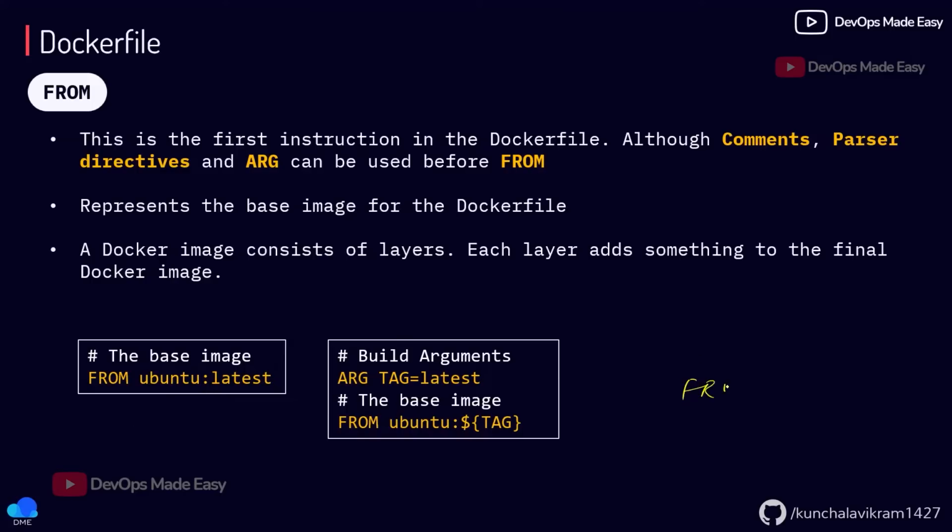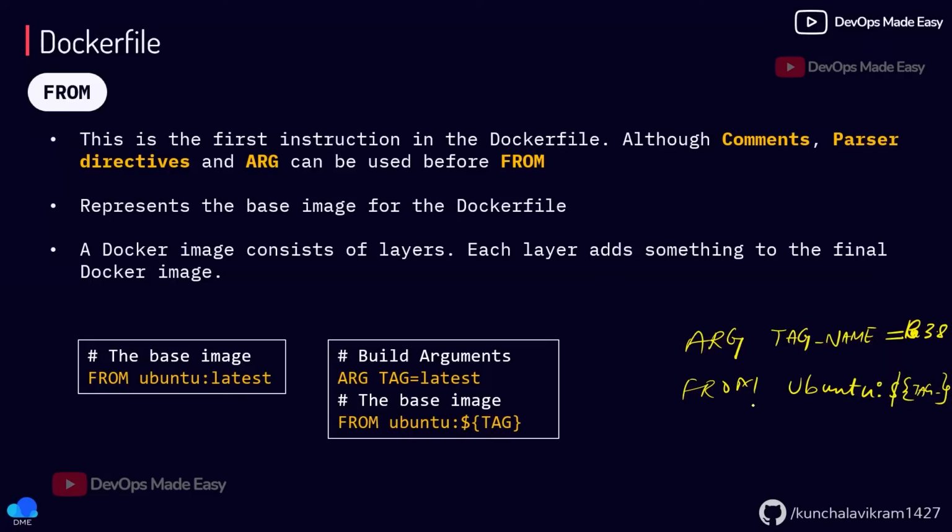So what I'll say is, I'll say from Ubuntu. So instead of just putting 3.8 or something like a hard-coded tag, what I'll do is, I'll say ARG. The name of the argument is tag. You can use tag or tag name, whatever. And then I'll set it as latest, or let's say 3.8. And then use this tag here, and I'll call that name using the usual syntax, that is, here I'll put tag underscore name.